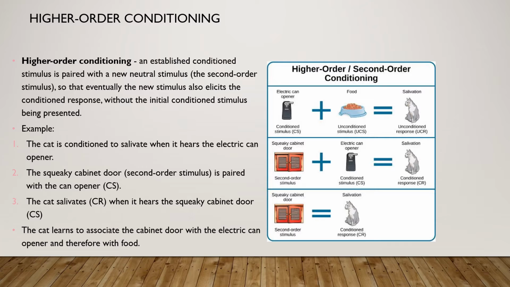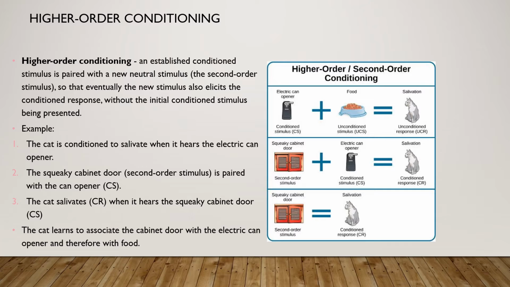So let's think about Watson and little Albert. What if Watson were to, after making little Albert afraid of the white rat, pair something with the white rat? Could he pair the sight of, let's say, a red light or a green light or something? Could he do that and then that cause fear? So perhaps he does several pairings of the white rat with a red flashing light or a green flashing light.